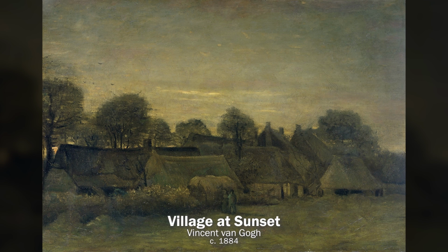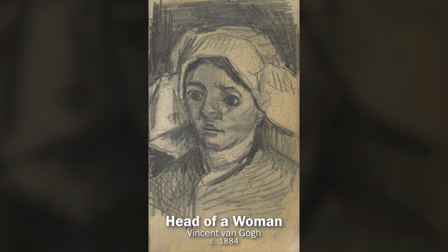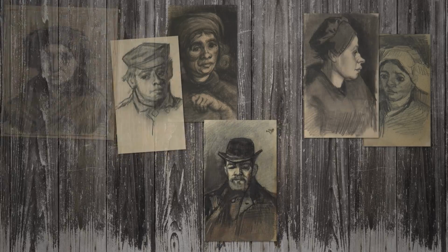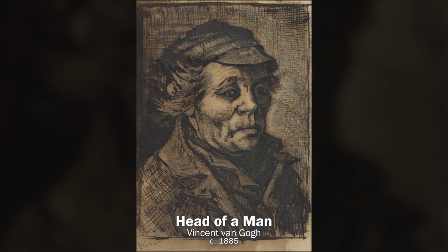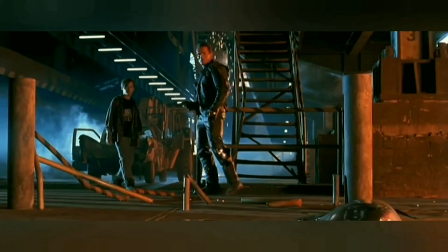Later that year, Van Rappert returned to Nuenen and inspired Van Gogh again to find commercial success. He started a series of works called Heads of the People, where he painted whoever he could convince to sit for him as a model. By December 1884, he had filled the walls of his studio with peasant studies featuring many people throughout Nuenen. He painted one after another, working as quickly as possible and using large brushstrokes to minimize the time spent on each painting. By February 1885, he had drawn more than 50 heads, and the idea for the Potato Eaters began to take shape.